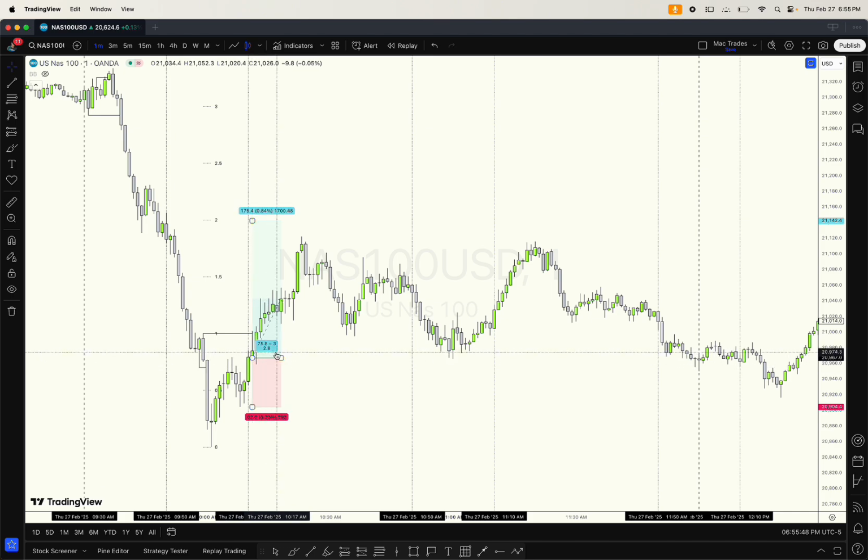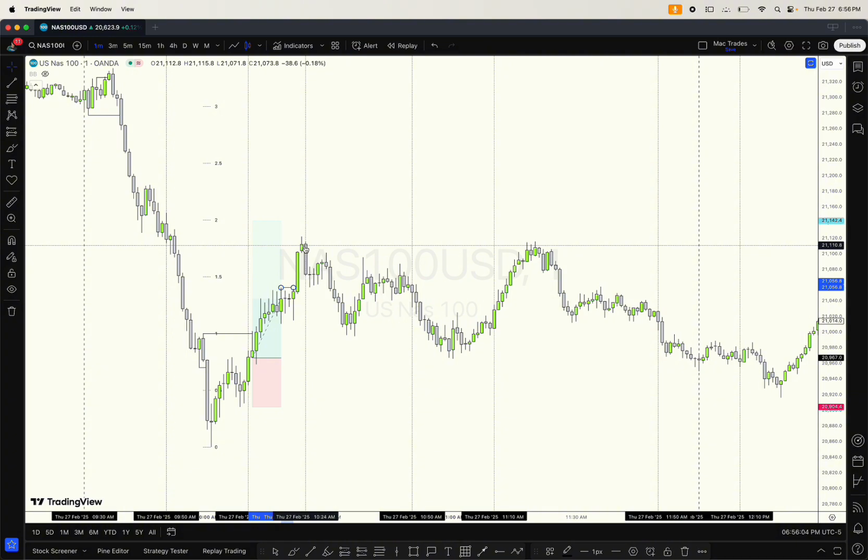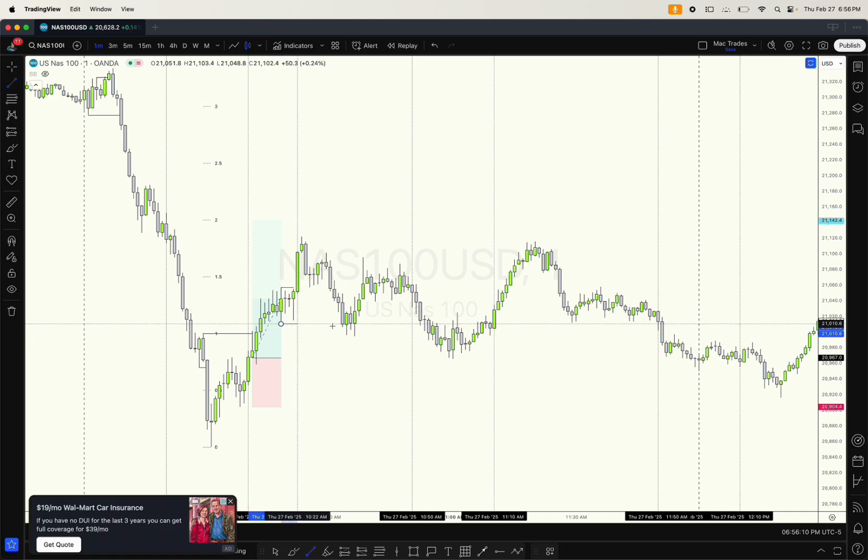Now let's look for trade 2. We see here that this isn't as clean. Price majorly pushes to the upside, so we don't necessarily sweep this liquidity here. We run into it, but we're bearish anyway, so we want to keep that in mind. What happens? Price takes out this accumulation here.